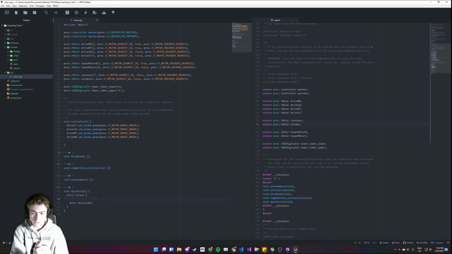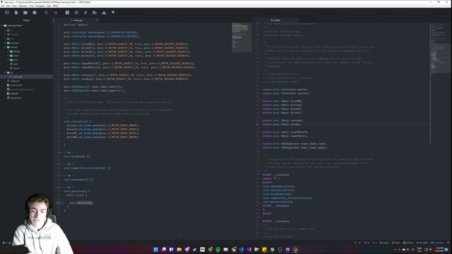So the first thing we're going to want to do is make sure that we left our while true loop with our 20 millisecond delay intact. Please don't change the 20 millisecond delay to less. It won't help you. It's not one of those things where it's like, hey, eliminate the delay, faster response time. No. The delay is specifically set to 20 milliseconds because I'm like 85% sure that 20 milliseconds is the rate at which motors can update their speed.